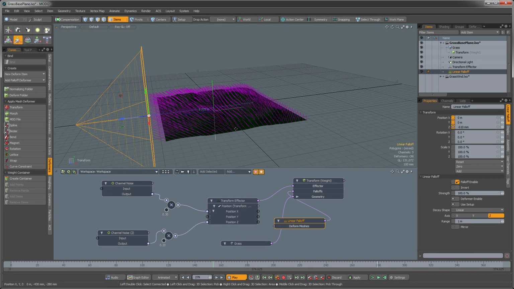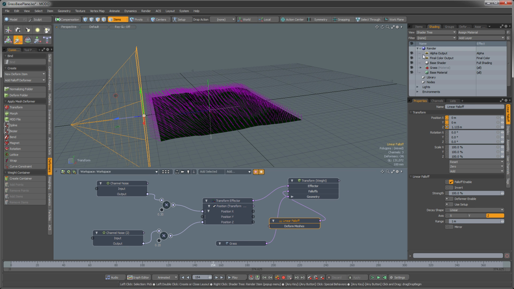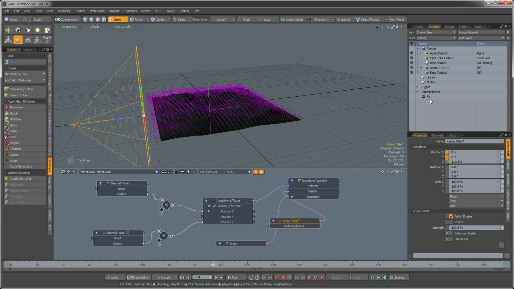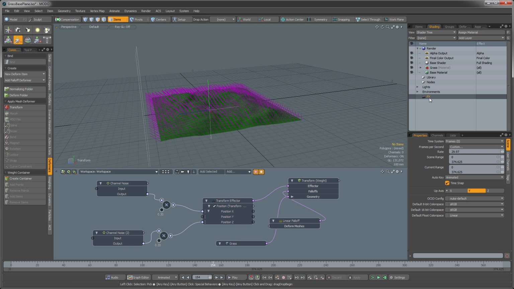So we really want the effect to be fully affecting it, but we want to attenuate this fall off over it with more control. So we're going to apply a texture to that, and that's done in the shader tree. So let's jump over to our shader tree. We've got to manually do this because we're going to get better results and we're going to know what they are. So I'm going to go in here, I'm going to add a group.